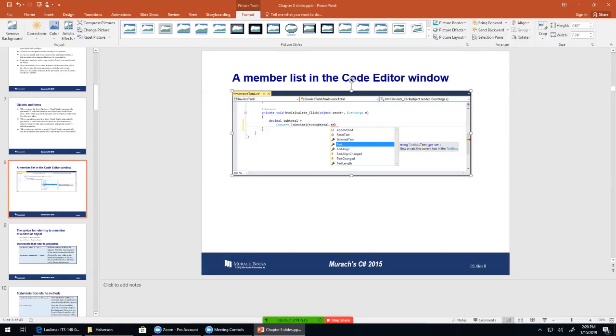This looks like more of an example of IntelliSense, where you type Convert.ToDecimal(txtSubtotal, and txtSubtotal is the name of a text box that's on the form. Once you type txt, it's probably going to show an IntelliSense list of all of the objects that start with txt, and in this case it's text boxes, using the convention in this book. Then you put the period, and as you start typing, a list of all of the possible properties or methods, members that are valid for this object, will appear. The list is there, and you're usually able to easily figure out which one it is.